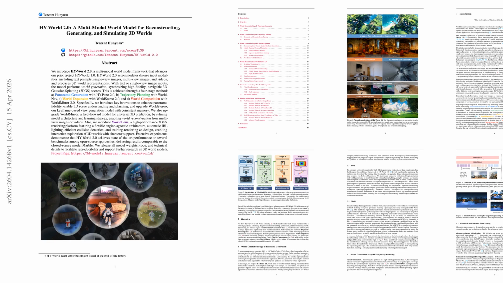Let's explore the first paper, HY-World 2, a multimodal world model for reconstructing, generating, and simulating 3D worlds. HY-World 2 is a unified open-source multimodal world model that bridges 3D world generation and reconstruction from text, single images, multi-view images, and video. For sparse inputs, it generates navigable 3D Gaussian splatting worlds through a 4-stage pipeline: HY-Pano 2 panorama synthesis, WorldNav trajectory planning, WorldStereo 2 keyframe expansion, and WorldMirror 2 composition.